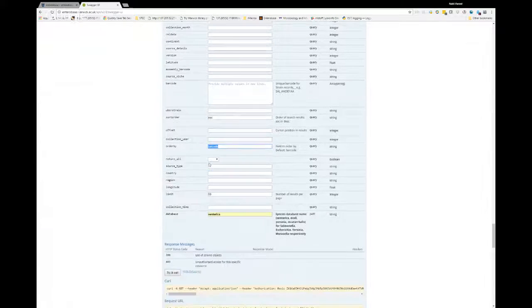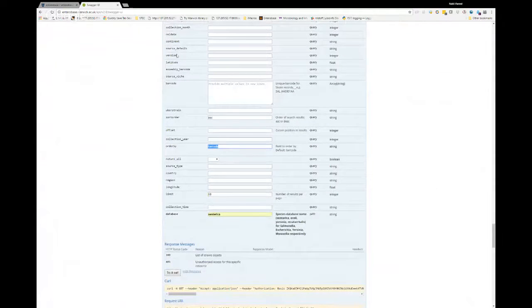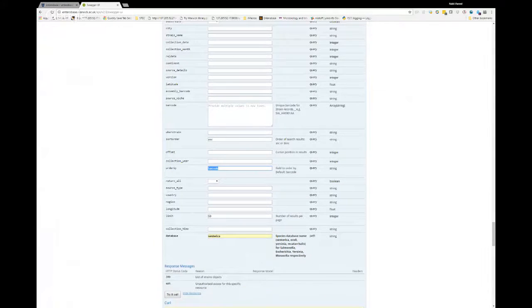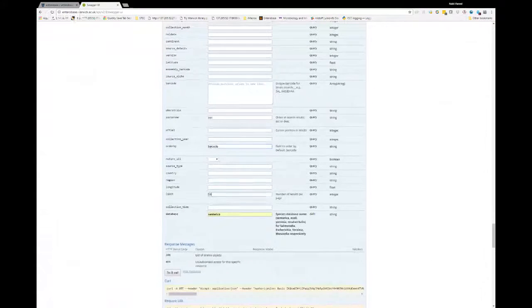You can also order by any of the fields, so order by barcode by default, but that could be order by country, order by strain name, or whatever you want to do. And the limit, yeah, you can play around with the limit in terms of response time.